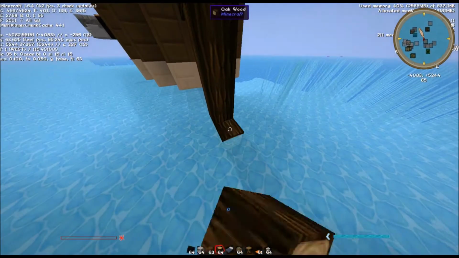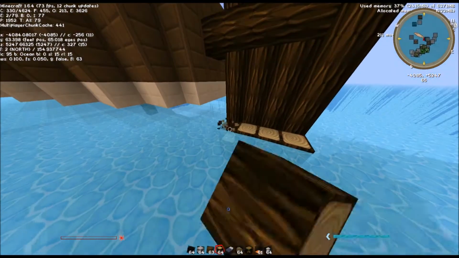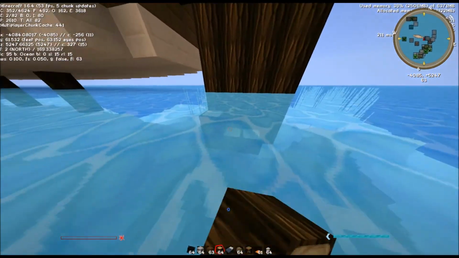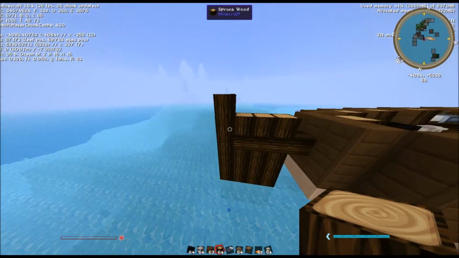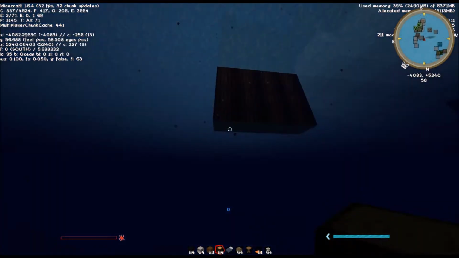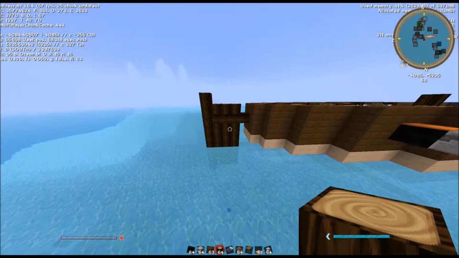Alright, guys. I'm back. I'd go back to the one block wide rudder, because if it's three blocks wide, then this is as wide as the ship. Kind of looks kind of silly after I thought about it a little more. I think this is closer to the rudder shape. Let me just add another block here. So a good portion of the rudder is underneath the water.